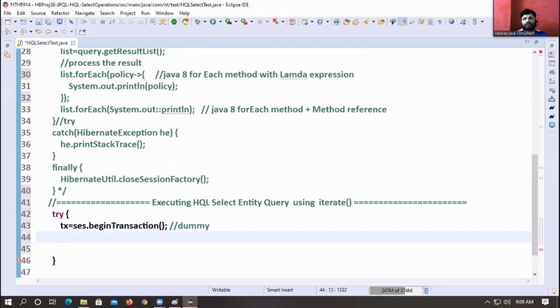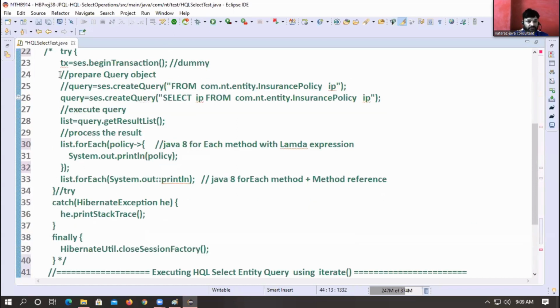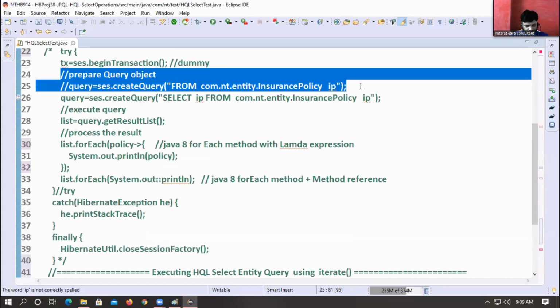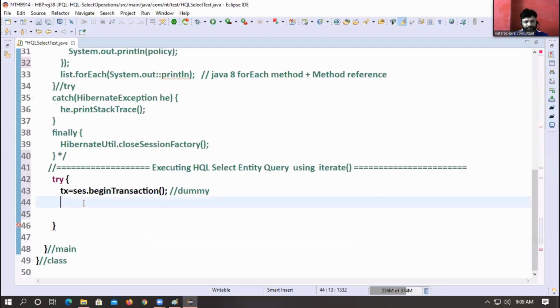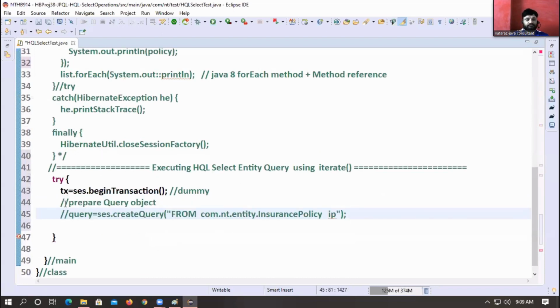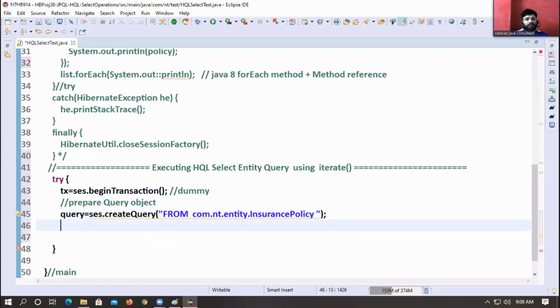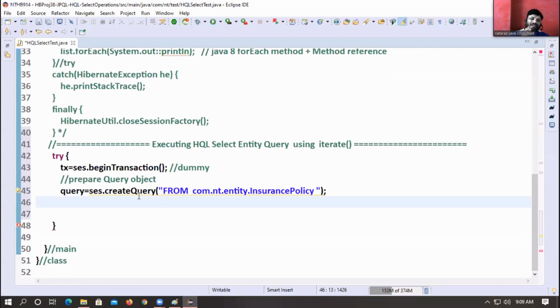Now I have to prepare the query object. That is also regular. Alias name is optional. Fine. Now I have to execute it.